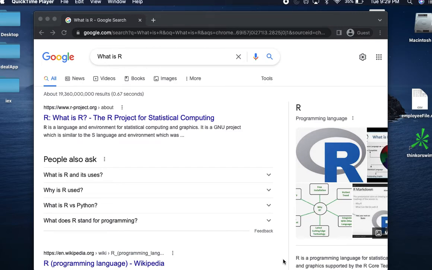Guys, today we're going to go over using R and RStudio. What is R? It's a programming language primarily used by data scientists. It's good for handling large amounts of data, comparing and analyzing data, running analysis, regression on data sets that are too large for Excel, basically.